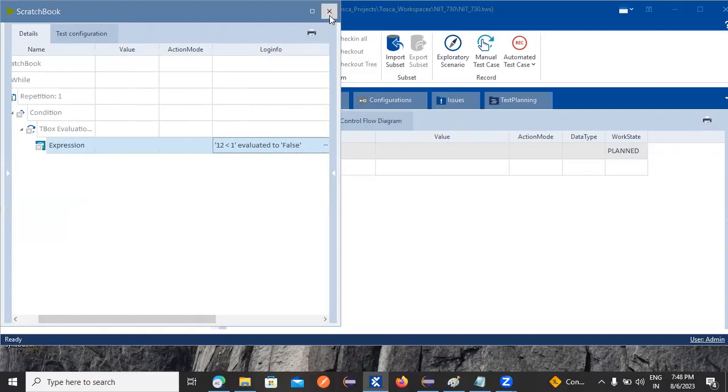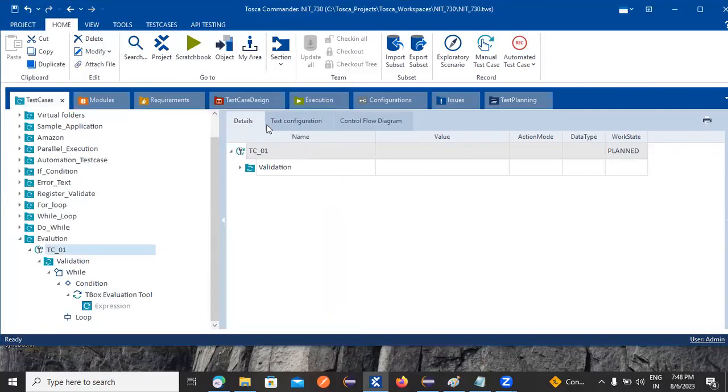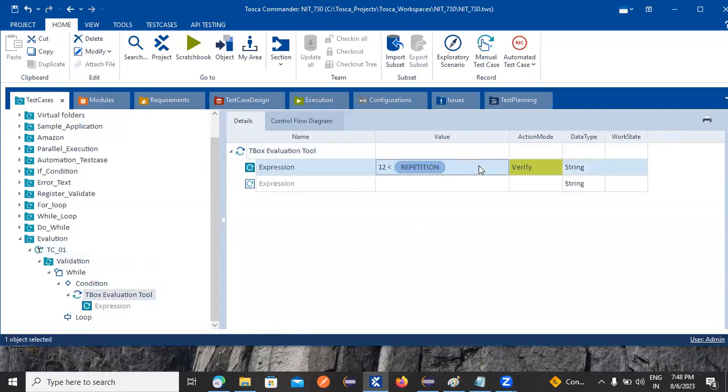It evaluated to false, but why did we get evaluation false for the repetition?